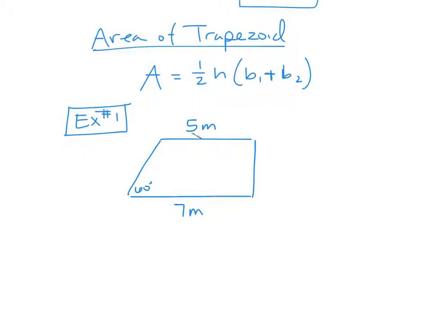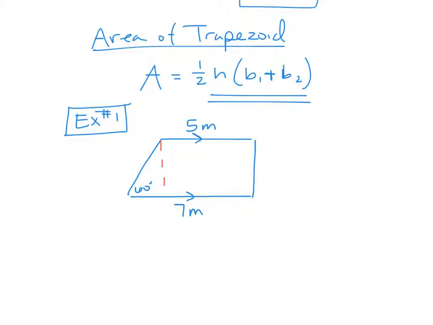In a trapezoid, and they'll either tell you it's a trapezoid or they'll give you the parallel lines like that to show you that it's a trapezoid. But when this is your setup, what do we have from this formula right now? H, B1, B2. What do we got? We have the two bases, okay? When they give you an angle measure, they're looking for you to create a 30, 60, 90 or a 45, 45, 90 somewhere. So you need to look, where would that make the most sense?